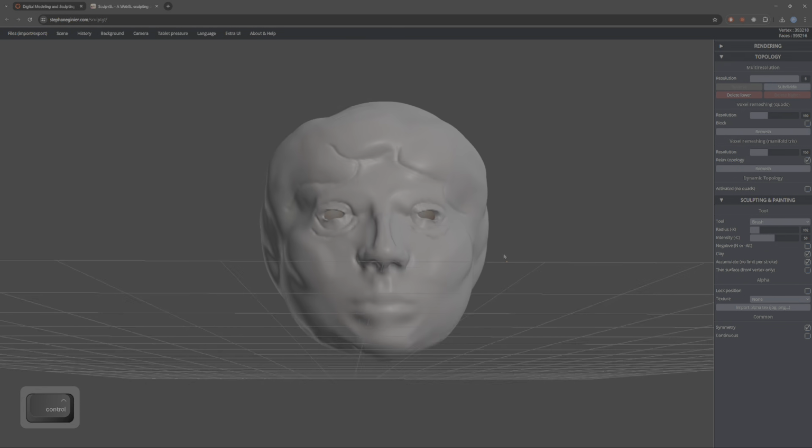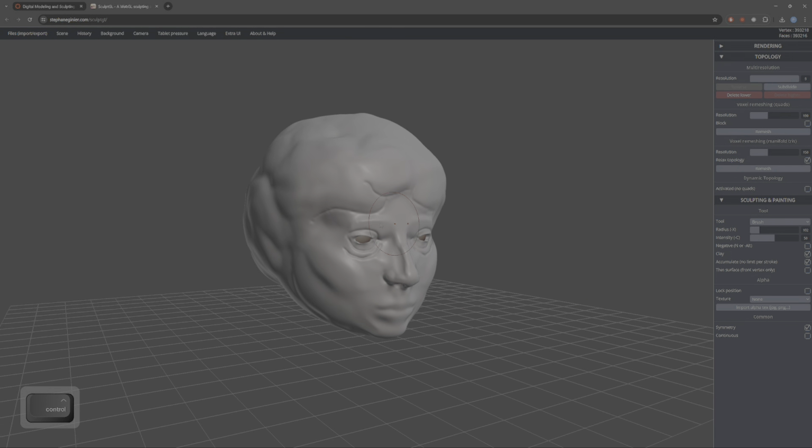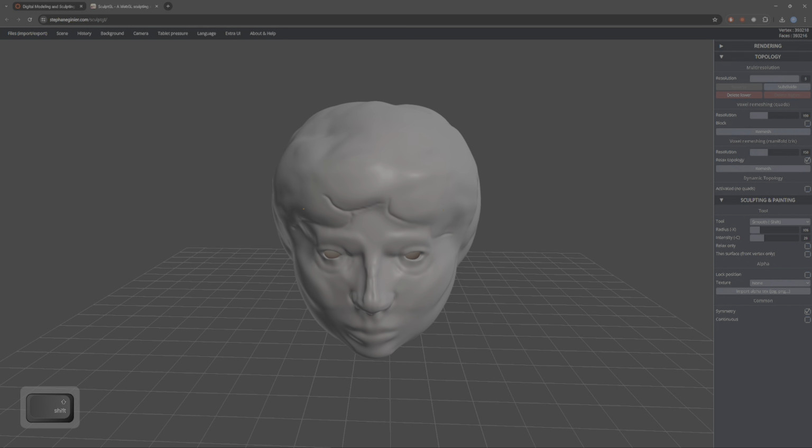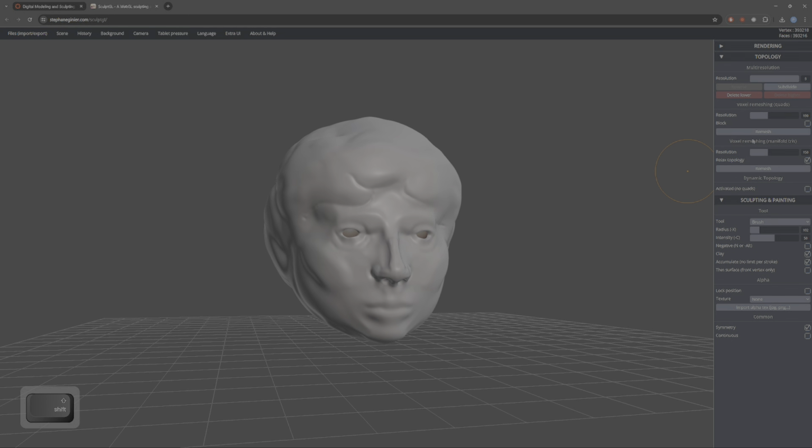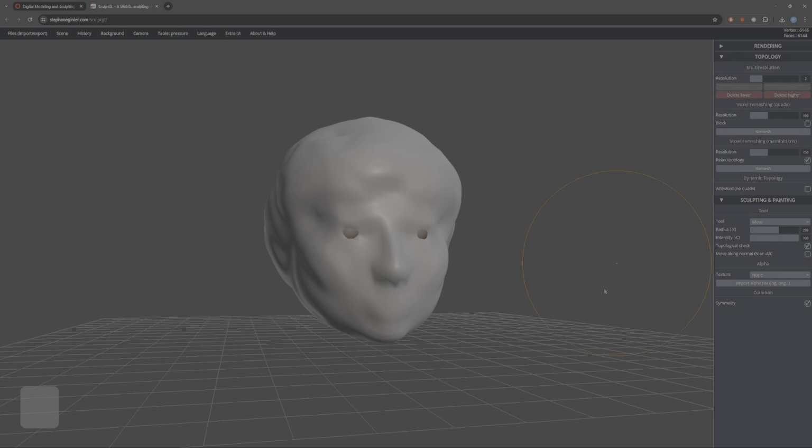Now, what's fun, if I want to exaggerate this, let me just smooth that out a little. It's kind of getting weird. There we go. Just hold down Shift to smooth your strokes out a little. Now, what I can do with this is go back down the lower subdivisions, go to 0, go to my move tool, and I can make massive changes on this.